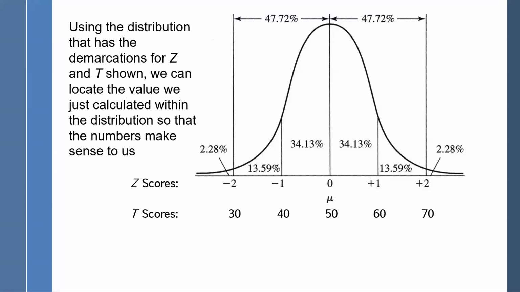And we can see that when we map out the z-scores directly underneath the bell curve, and then the t-scores underneath that. You can see that they line up quite clearly. Of course, I've done that myself in this PowerPoint presentation, but this is, in fact, how it works. And both of those values are located at exactly the same position within the bell curve. The z-score of 0.667, and then the transformed t-score of 56.67 fall at exactly the same position.